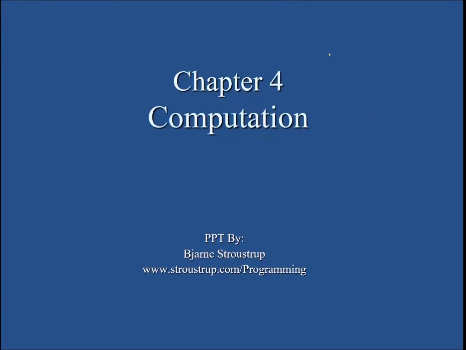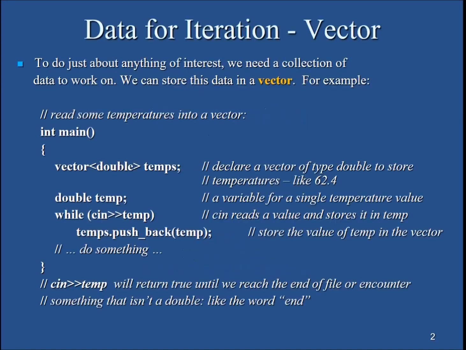Now, continuing our discussion with computation, we'll talk about vector data for iteration. To do just anything of interest, we need a collection of data to work upon. We have talked about data, we have introduced functions also. Now, we want to have a collection, and the data should be in such a collection so that we can work upon it. We can store this data in a vector.